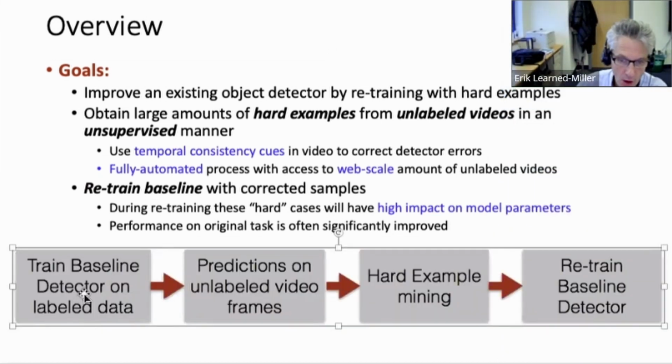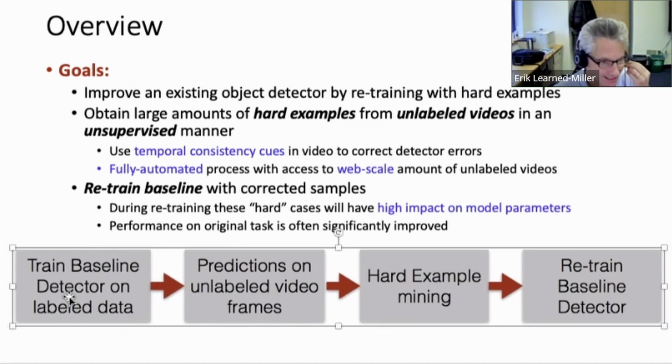We start on the left where we train a face detector using normal labeled data. Maybe we have 10,000 examples and we train a detector. That detector is going to work pretty well most of the time. It'll say that most faces are faces and most non-faces are not faces, but sometimes it's going to make mistakes.